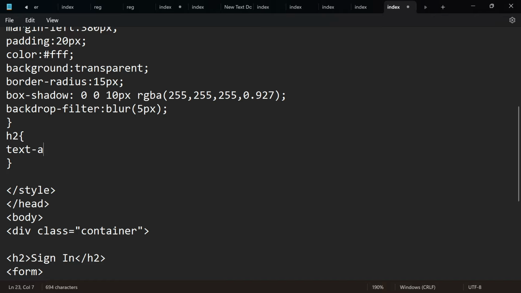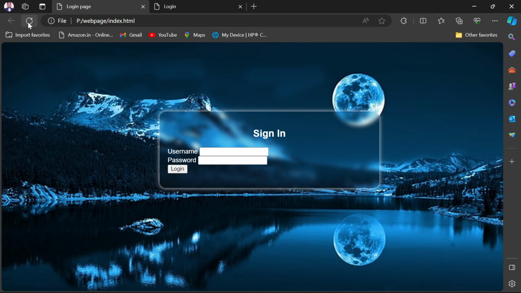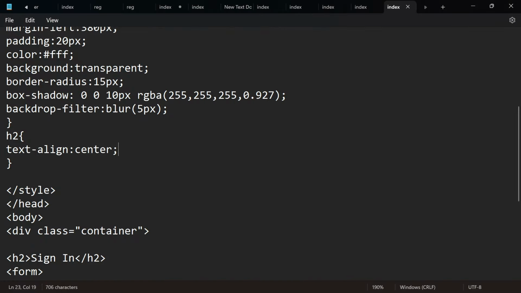Text-align center. Now let's see how the sign in looks. See, sign in is aligned to the center. Okay, the sign in text CSS is done.